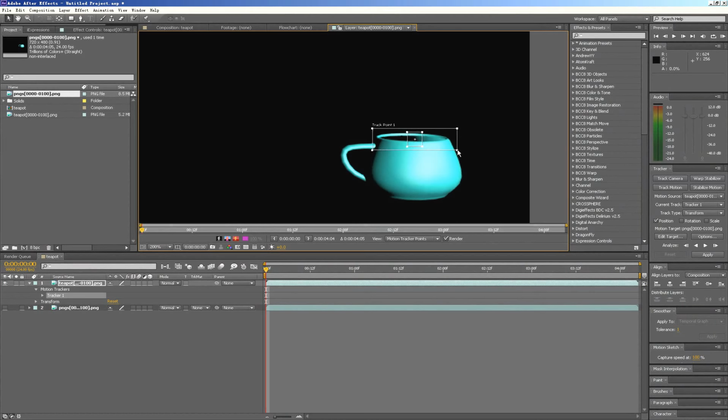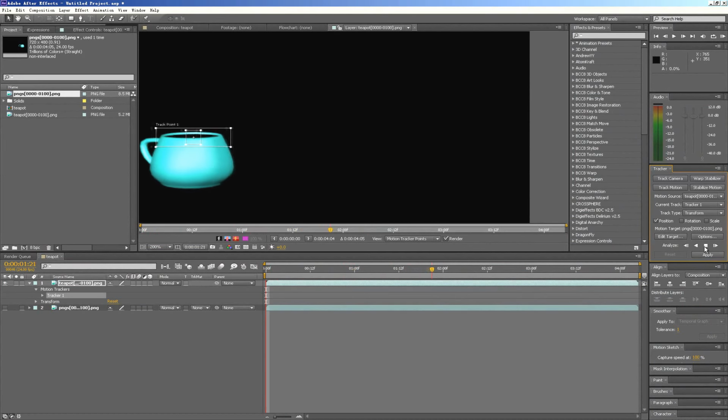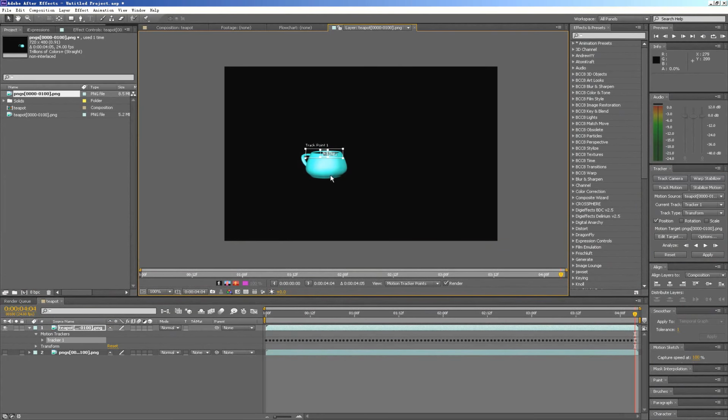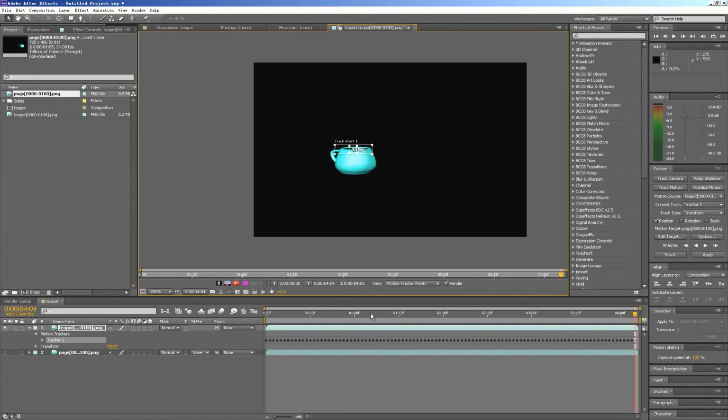So now we're going to click the analyze. Okay. So here you can see are the motion trackers.